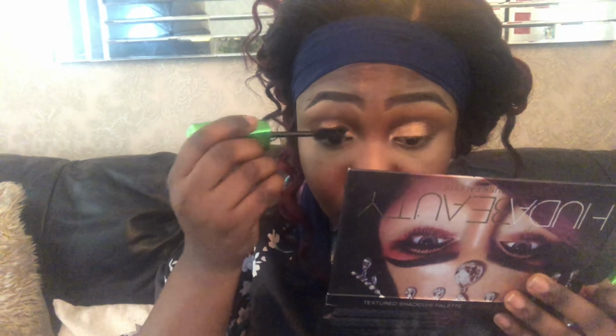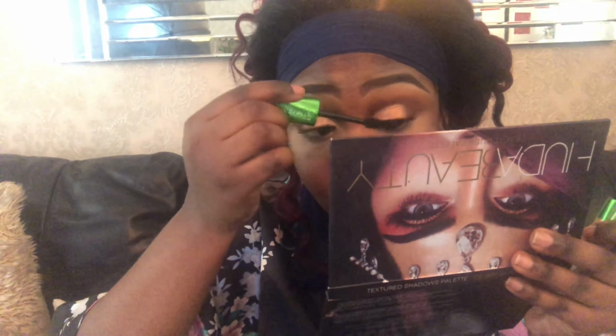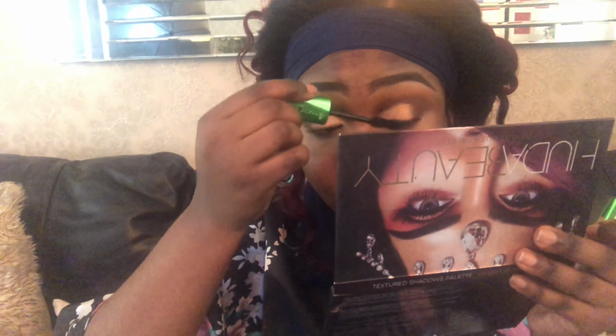I'm just going ahead to apply some mascara to my eyelids. I do this before I put on my lashes because it helps my lids to stand out a lot better and gives clear definition on where to lay my lashes.